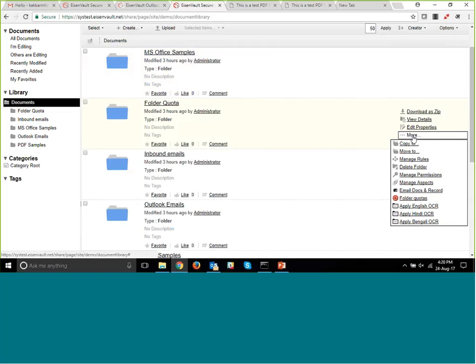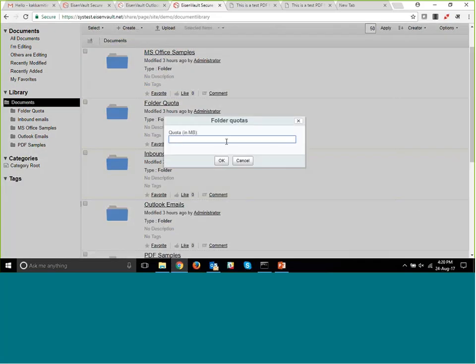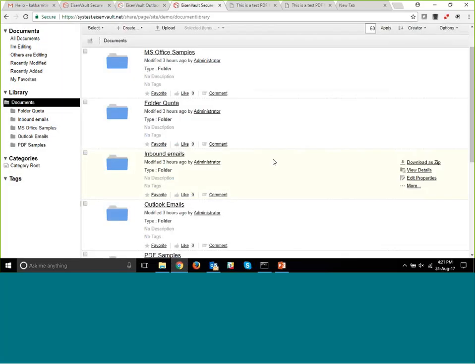So you can restrict the users from uploading. You might not have a good allocated space on the DMS. If you have limited space on the DMS or on your servers, you can restrict any department or any folders with space. Say this is a sample folder; I just select it, and it will ask you how much quota you want to restrict it to. So if I just say 2 MB, not more than 2 MB.